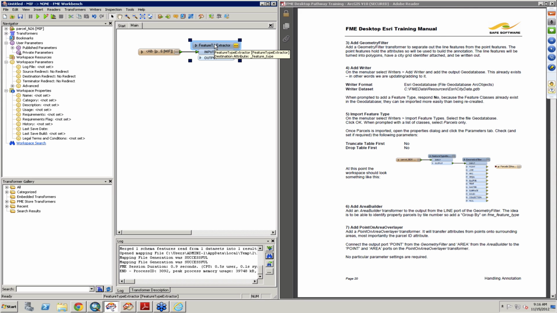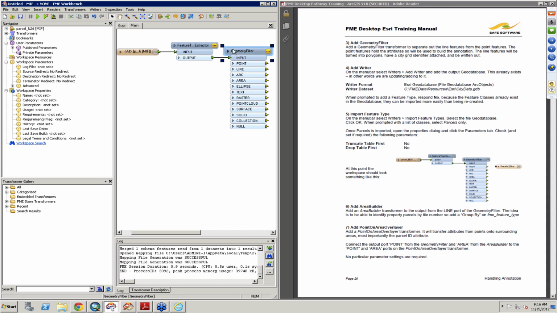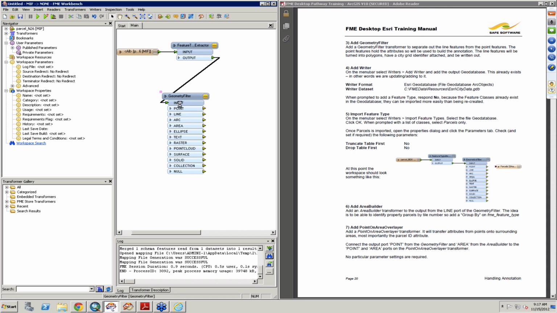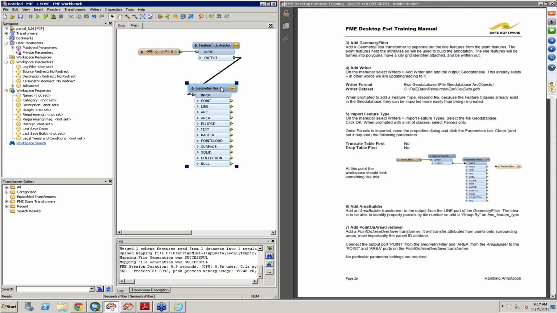Next up, we want to filter the geometry. Our source data set contains lines and points. We want to deal with those separately. If you've started working on a particular translation, you realize, I've never inspected this data.